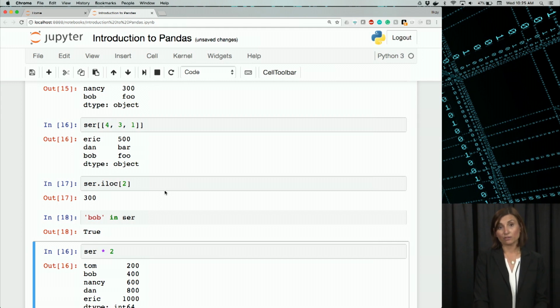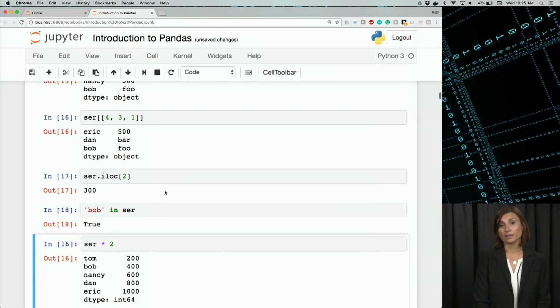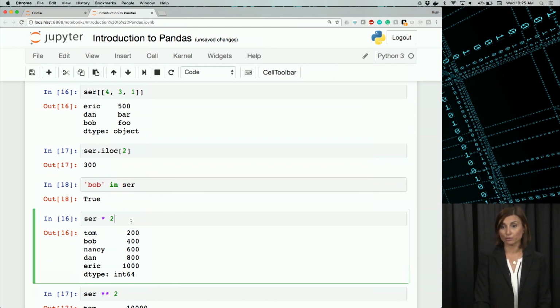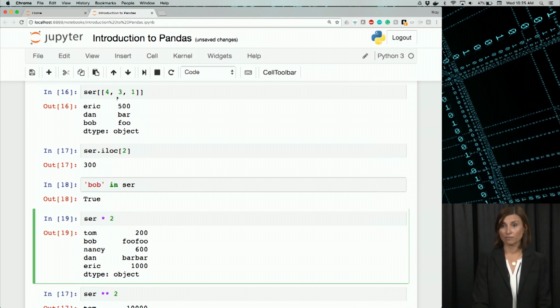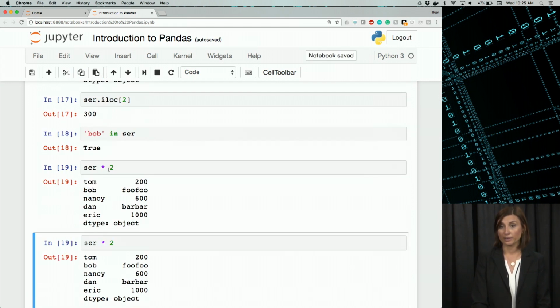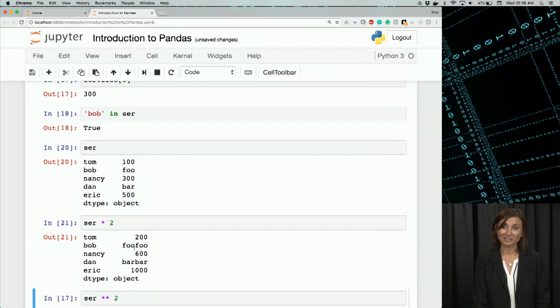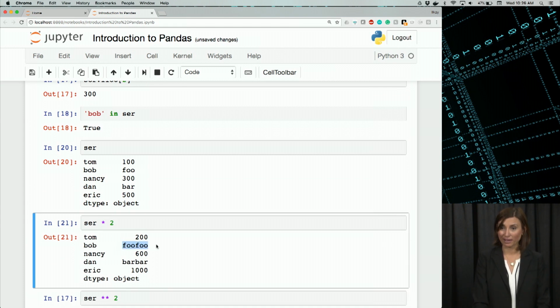We can also use Python operations on a series just like we did in NumPy. Here we multiply the whole series by 2. So let's run this. Actually, before that, let's copy and paste and first display the series. We see the values in that. And here I'm multiplying those values by 2. If you notice something interesting related to strings, you're on the right path. When I multiply the string values by 2, they get repeated 2 times.